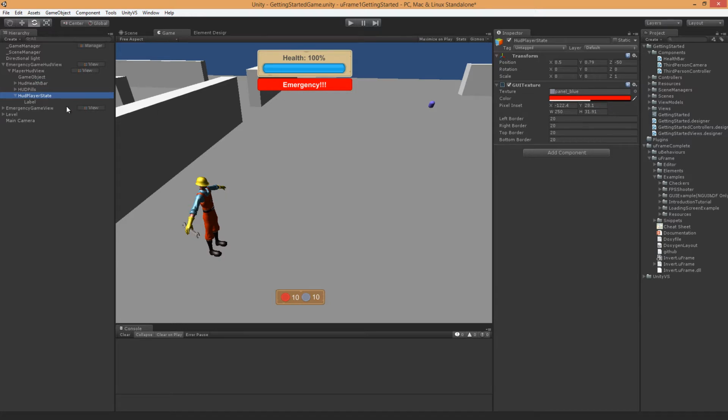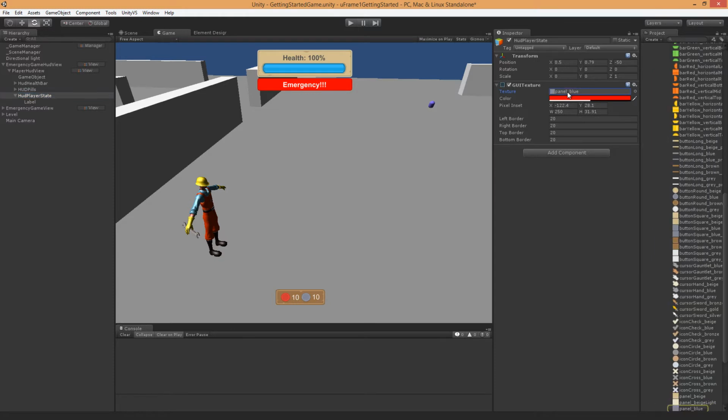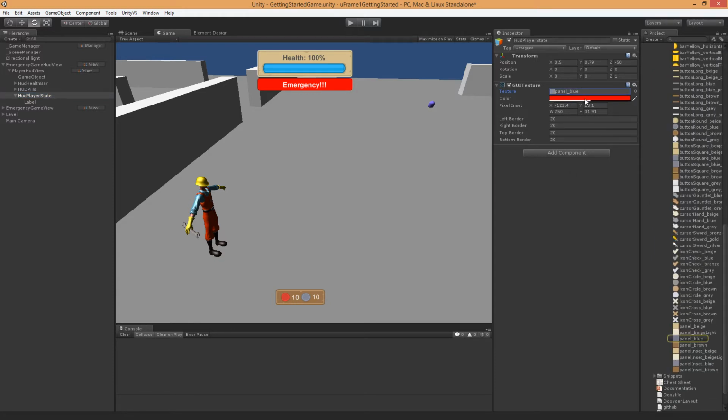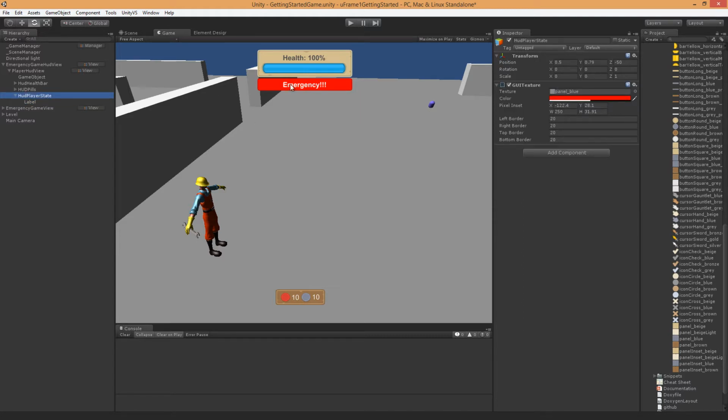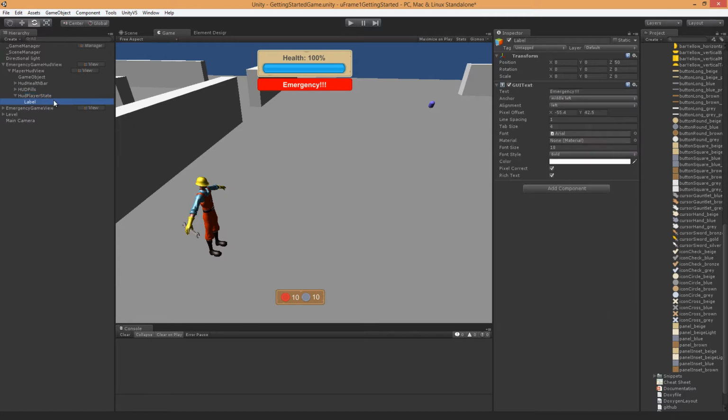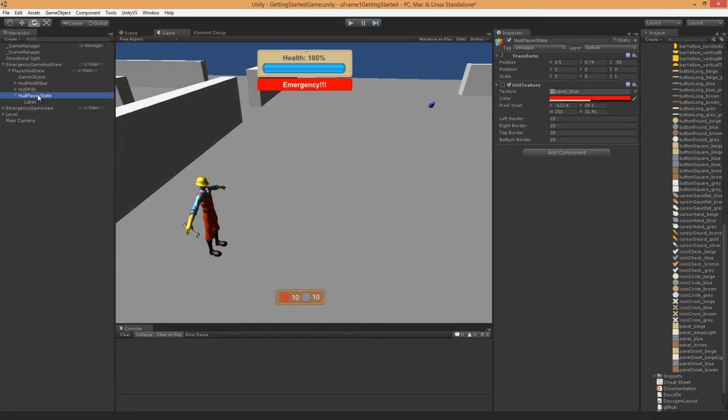is this little guy right here with the emergency and it's red. I used some of the assets again from what I've included. Used the blue and just changed the color to red to give it that color, and just kept the label on there and set all these up. You can kind of play around with this if you want. The numbers and setting everything up is really kind of outside of the scope of uFrame. If you want to know more about it, there's plenty of documentation on it, but it's really fairly simple. It's just a bunch of GUI textures and text, and nothing's wired up.